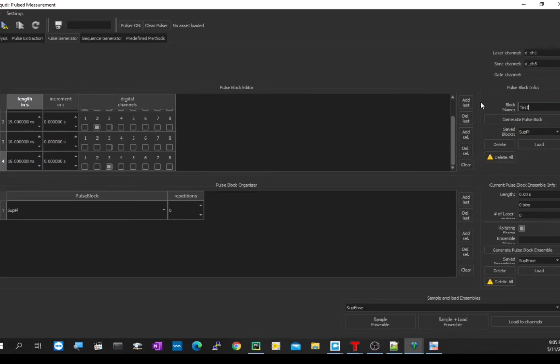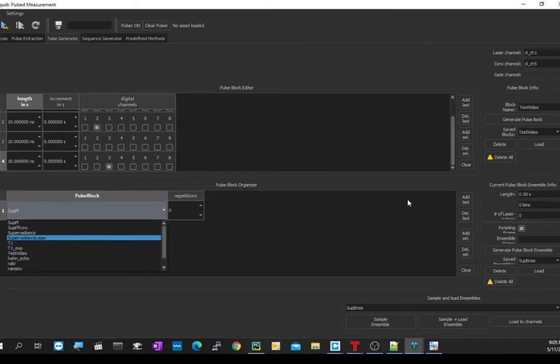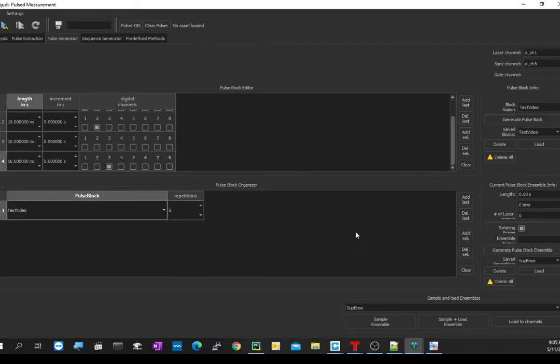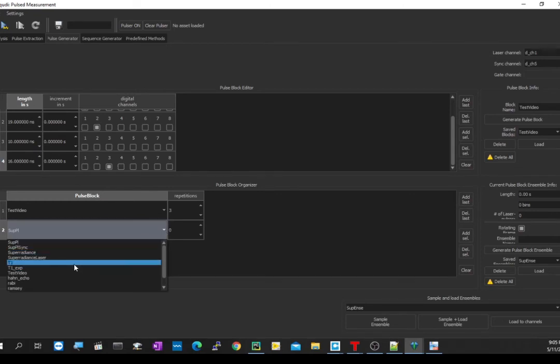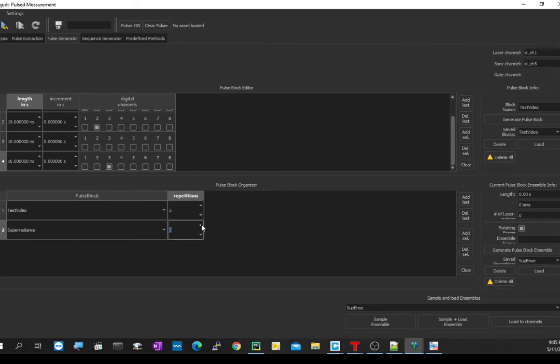You then need to go here to the passbook, find your test video, and set the number of repeats, how many repeats you want to do. Four repeats, of course, makes sense here because this is only this one. But if you want to add something else, like another sequence that we made before, you can just change this one, and after giving it a name like ensemble test lead, you can generate the pass.